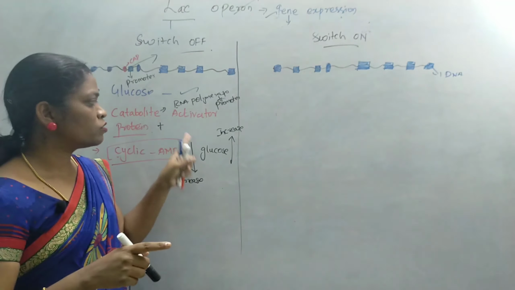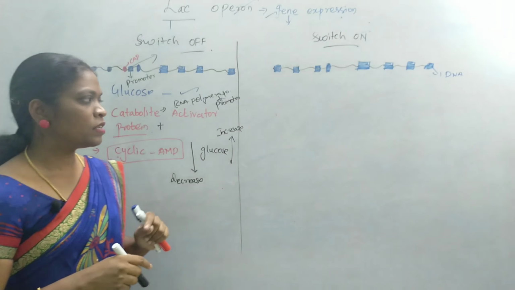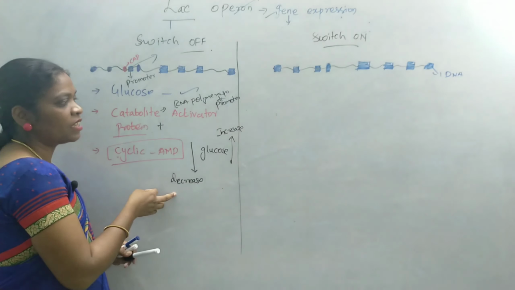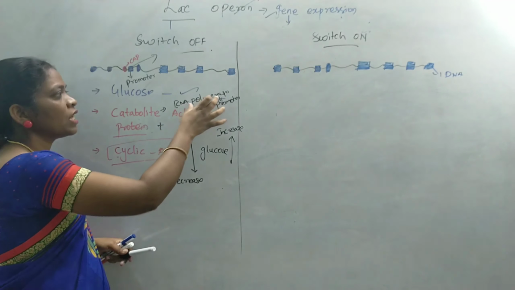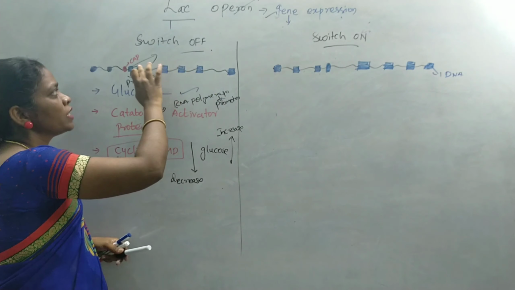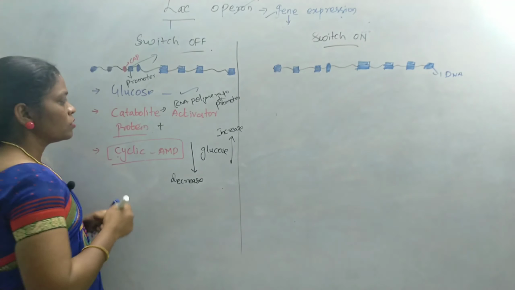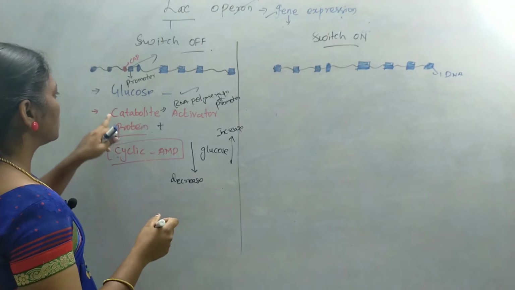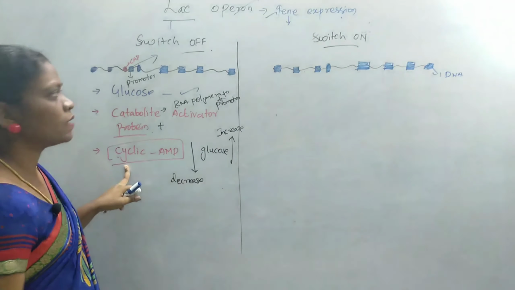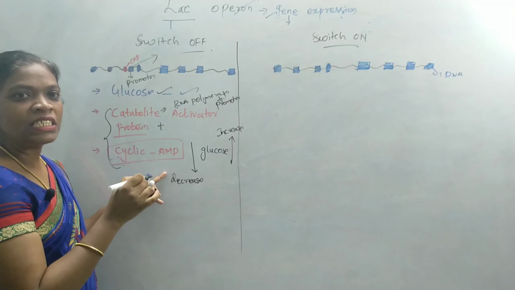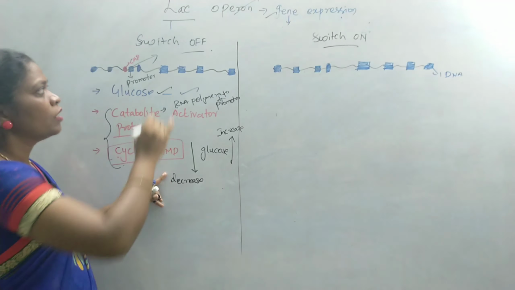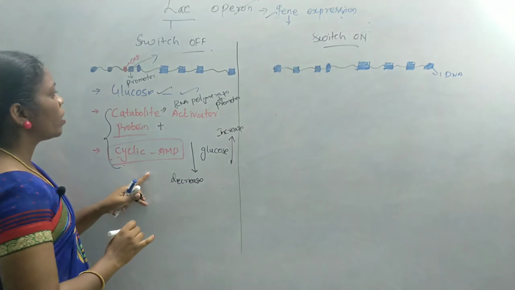So here there is no need of lactose metabolism. The cyclic AMP level is in a decreased state, so there is no need to form these complexes, so it is not going to initiate the binding of RNA polymerase with the promoter region. So the catabolite activator protein and cyclic AMP complex are also involved in the switch off and on mechanism. Here the organism has glucose, and the complex is not going to initiate the binding of RNA polymerase to the promoter region. So now what happened?